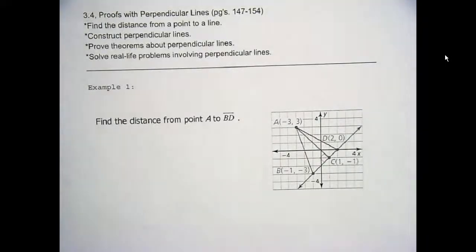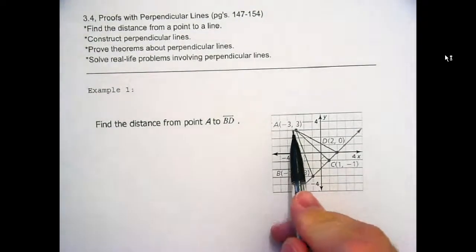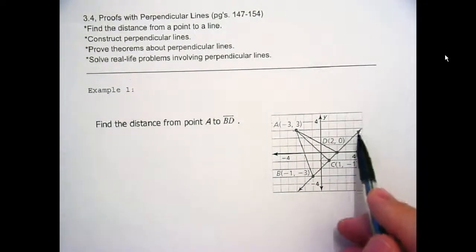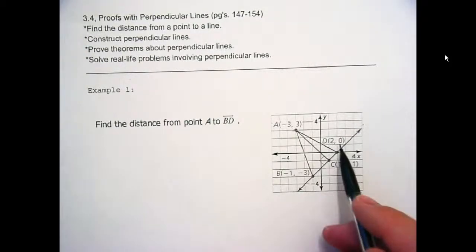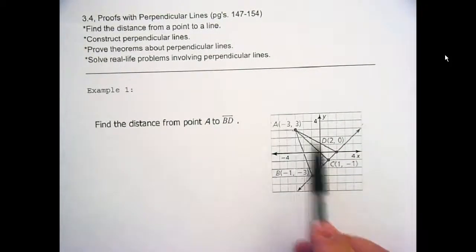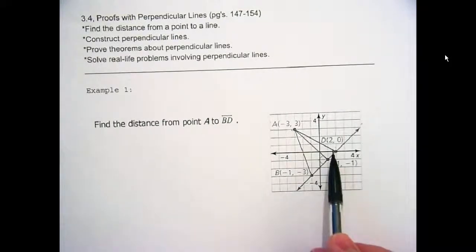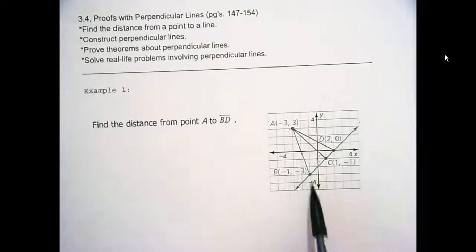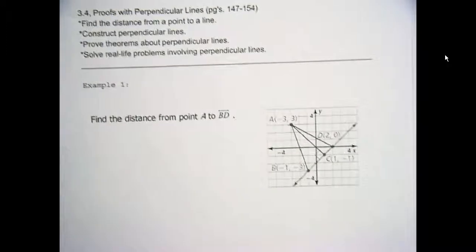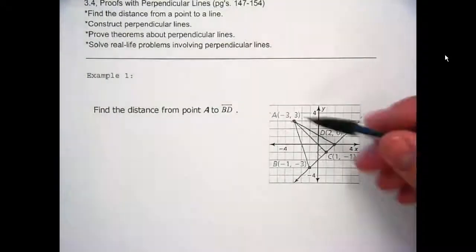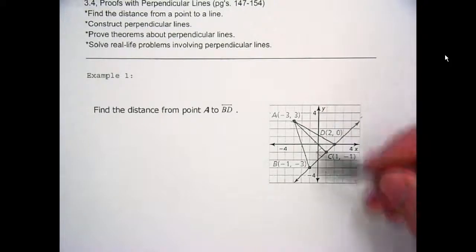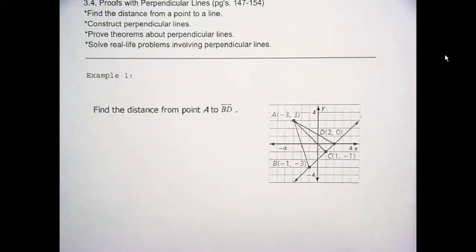What's the shortest distance between 2 points? A straight line. Okay, so from A to this line right here, line BD, the shortest distance would be this straight line? Or this straight line? Or that straight line? When we use that statement, the shortest distance between 2 points is a straight line, well, there are three straight lines that connect point A to BD. So we can't actually say it's a straight line. We have to be a little more specific about it. What type of straight line?